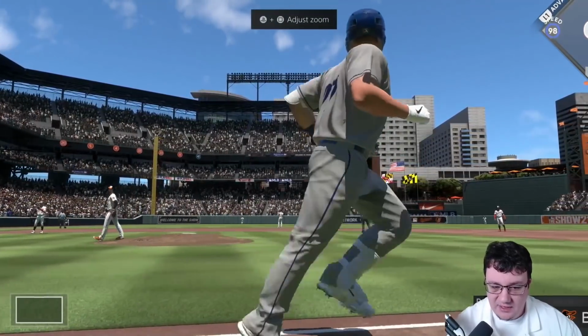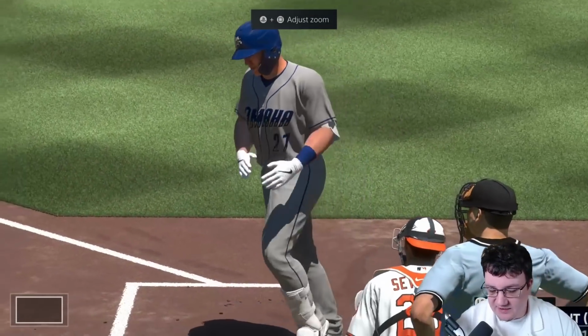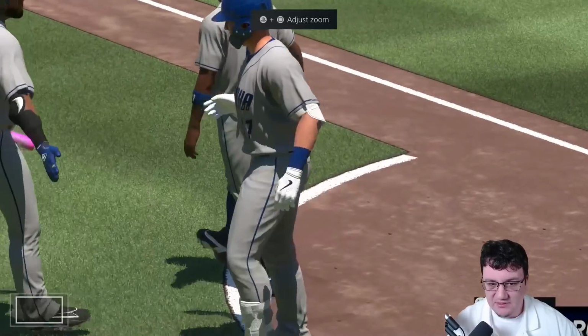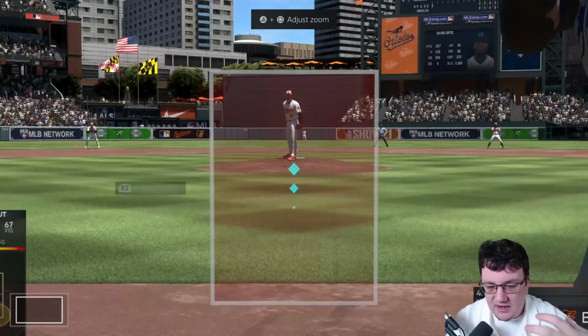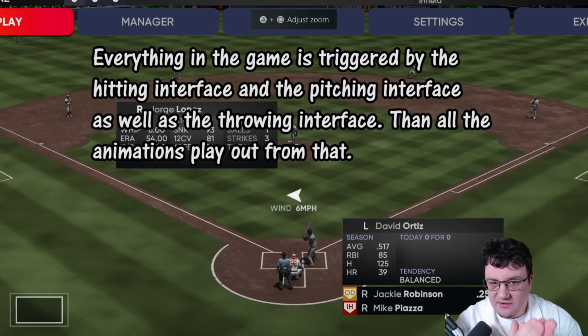The icons are bigger. That's the whole point to me of using strike zone, because when you think about it, everything that happens in the game is just under... It's almost like, how do I explain this? It's almost like an optical illusion, but it's not. It's just moving the cursor to the thing and hitting X, like controlling all the animations and all the other stuff that you see on top of the game. The same with the pitching meter.